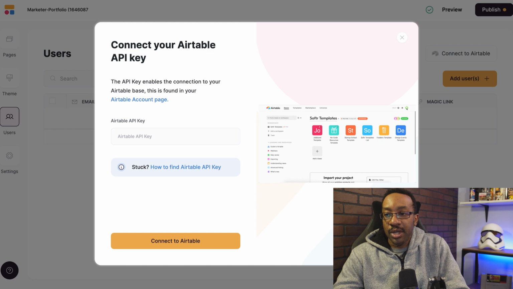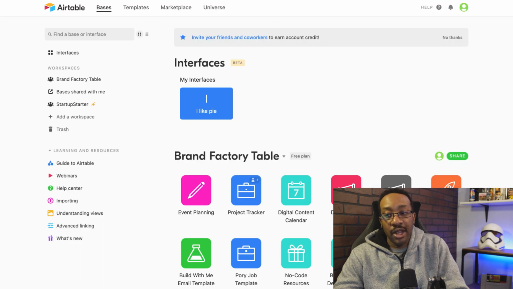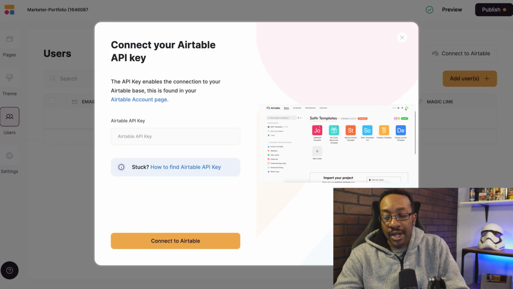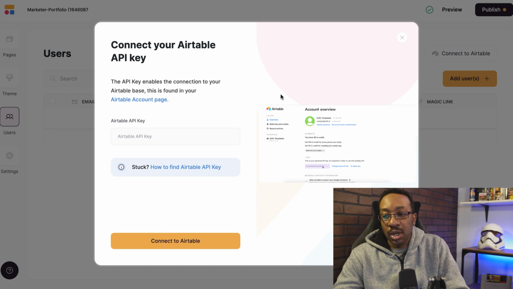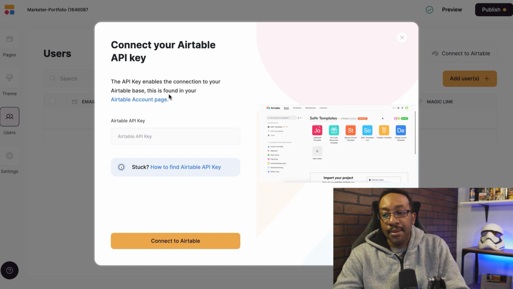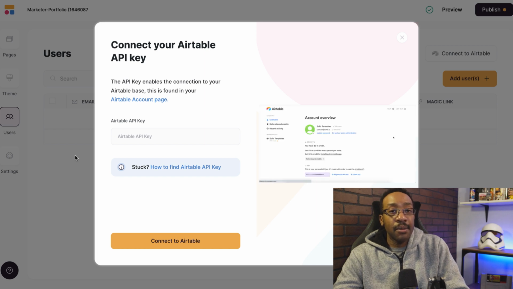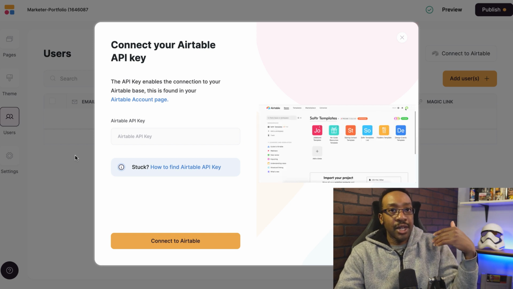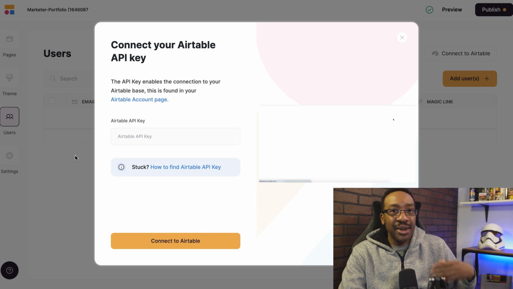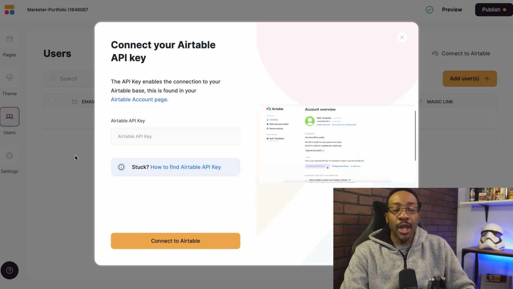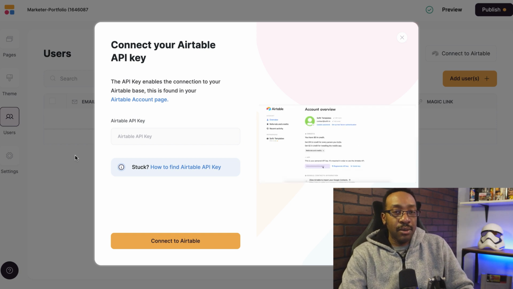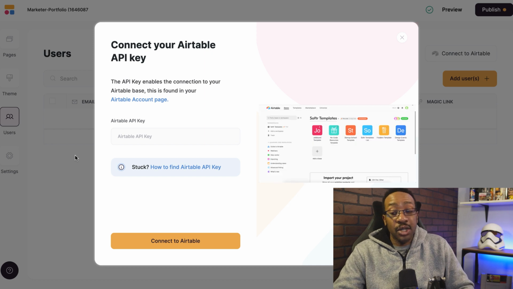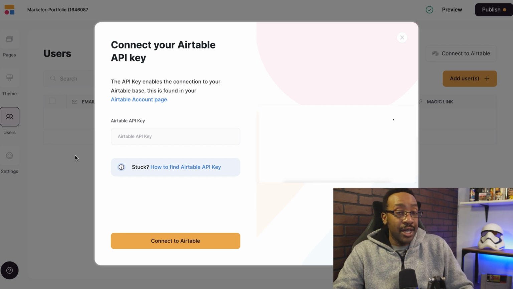So this is where you need to make sure that you have an Airtable account. Once you do that, it's going to show you how to locate your API key and integrate the two different platforms together. Please keep in mind, if you are new to this, make sure that no one has access to your API key, that you're not streaming where people can see it, or giving it to multiple people, because that's going to make your account unsafe. You're going to have to keep it safe and not share it with other people.